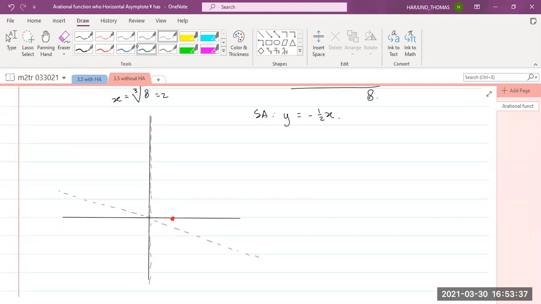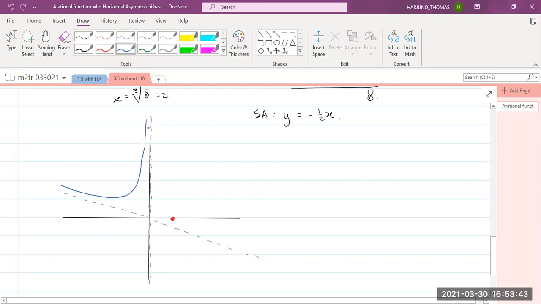Okay, now according to the sign graph I have, it will be positive here. And x equals 0 is a critical number with even multiplicity, so that's the same sign, and it will go this way. That's what the graph looks like. No holes, right? No holes. That's what the graph looks like.